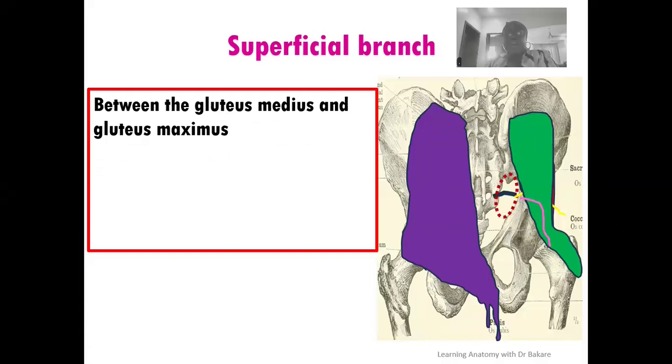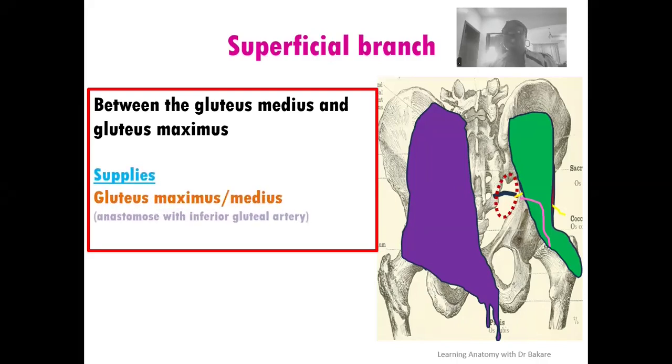So for the superficial branch that is superficially placed, it is between the gluteus maximus superficially and also the gluteus medius that is positioned deep to the gluteus maximus. You see that it is seen to supply the gluteus maximus and also the gluteus medius. So this superficial branch here that is highlighted in pink is seen to give off branches that will be supplying oxygen and also nutrients to the gluteus maximus that is overlying this, and also the gluteus medius that is located deep to it.